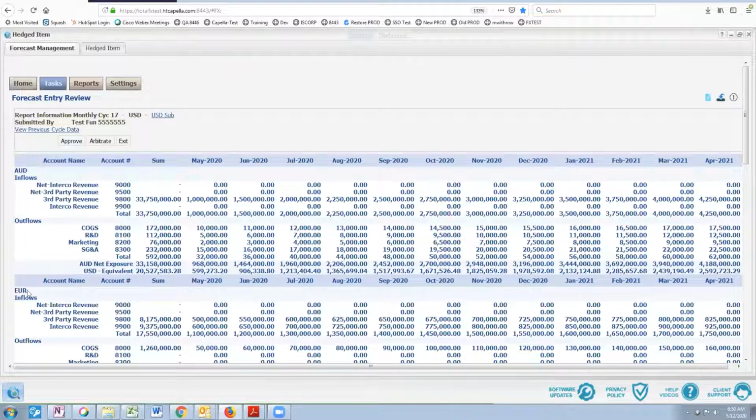By standardizing the templates and data collection timing, CapellaFX offers a single repository for all gross exposure data and streamlines the collection process. So typically companies are now collecting this data in spreadsheets or a proprietary homegrown system, maybe an Access database.